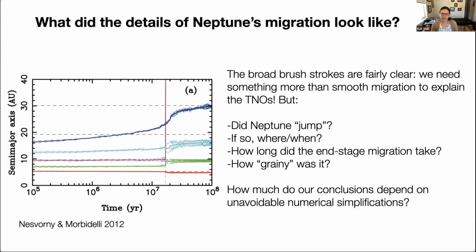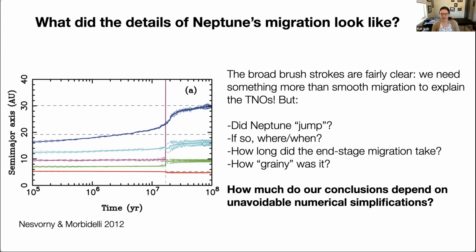Another big question is how grainy was that migration? So if you imagine that there were a lot of dwarf planet-sized things in that massive planetesimal disk, Neptune would experience a pretty big interaction every time it scattered one of those dwarf planets. So instead of just scattering many, many small things, having a smooth semi-major axis evolution, there should have been a little bit of back and forth and jumpiness to that migration as it's scattering these larger dwarf planets. But how many dwarf planets was it? How often did that happen? And that all affects the distributions that we see today.